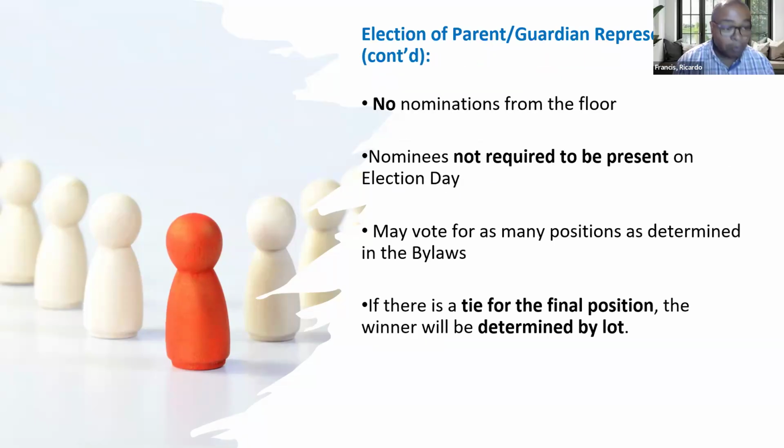The other thing is, on the day of the elections, individuals cannot be nominated from the floor. But if you're not there and you're nominated, people could still vote for you. Your bylaws determine the positions that people will serve. As Nancy indicated, there are executive positions that you can have, but there are other positions that you may create. If you do create a new position, like suppose you say, I want a position for fundraising, that position will be maintained throughout your bylaws. It can't be just for the one term.